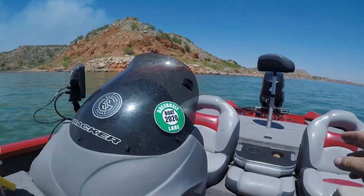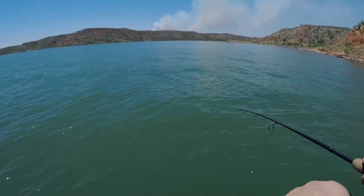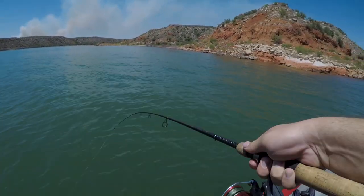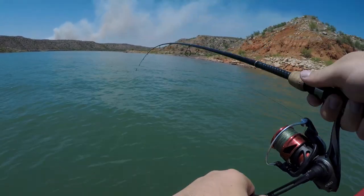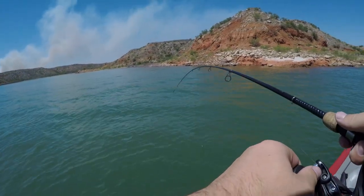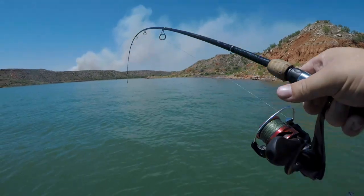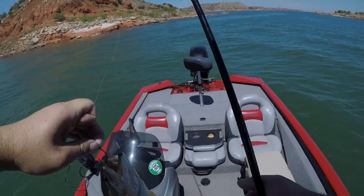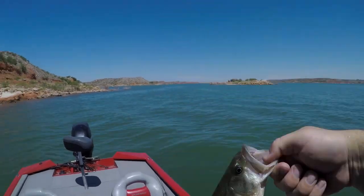All right, I gotta get another weight real quick. Oh crap. Oh, well, there's a fire over there. But I had a fish on, like, as it hit the water. I haven't seen him yet. There he is. Another largemouth.